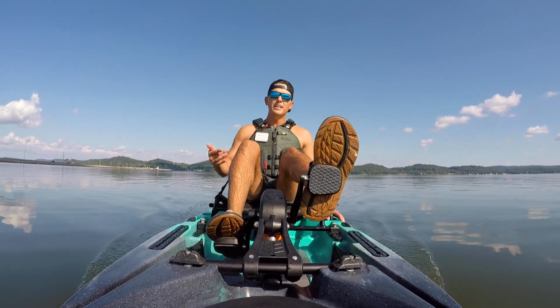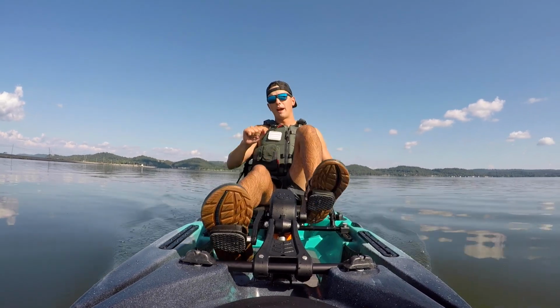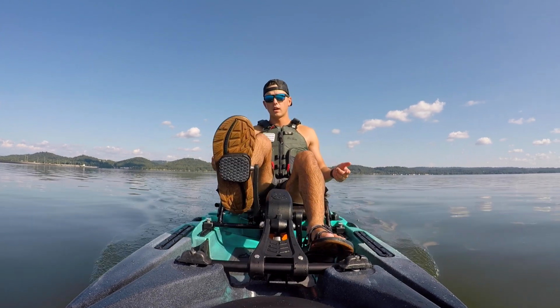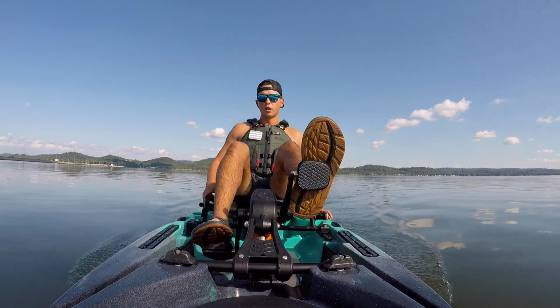This is the Topwater PDL by Old Town Canoes. They have several that are paddle style, if you like that. They have several that are this pedal drive, the PDL drive. This boat, super sharp, not gonna lie.